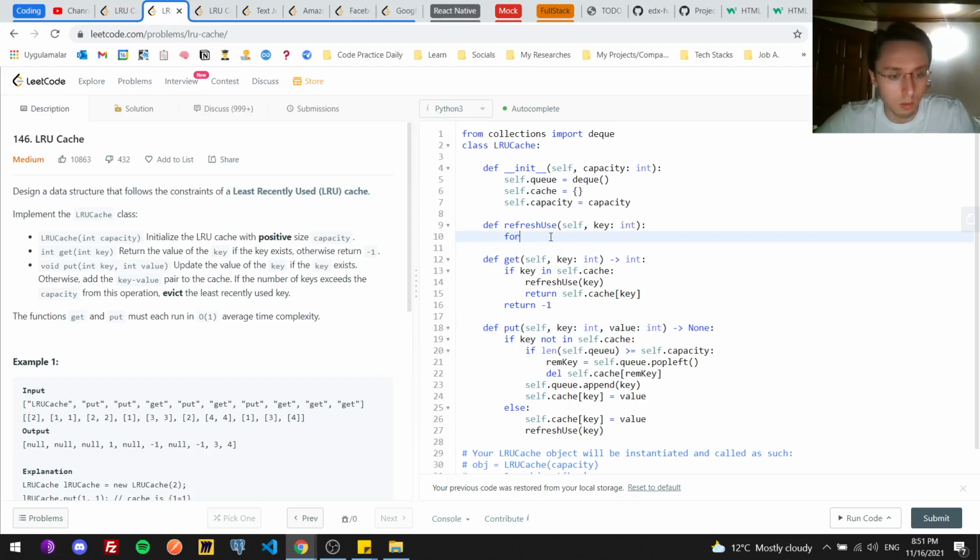So here, what I'm going to do is going to find the cache. I mean, this won't be of one time complexity, but maybe if, instead of queue, I use ordered dictionary, or a double linked list.